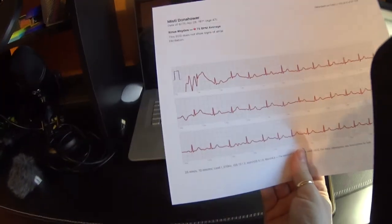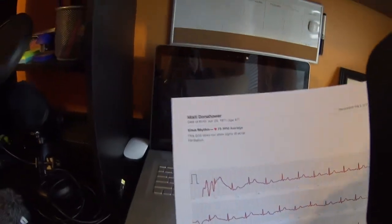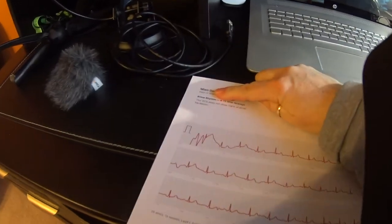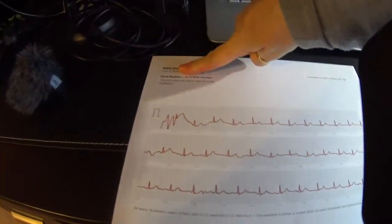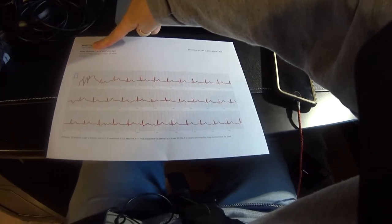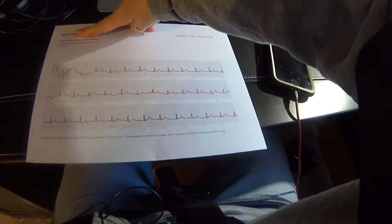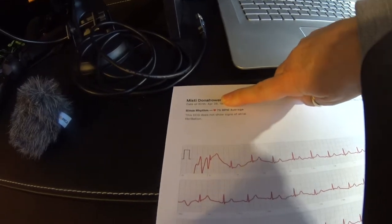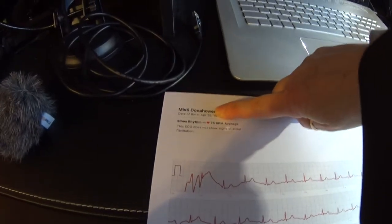So if I was helping someone else, this shows my original name. It shows my birth date, my age, when it was recorded — 4:47 p.m. — and every second on there. So I don't know if you can see all that. That has my birth date as April 28th with my maiden name of Donahauer on it, because my phone is still in that name. So there you go. I hope this helps.